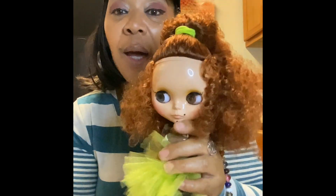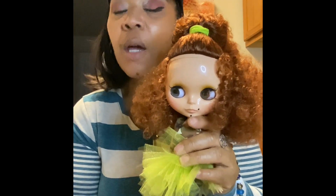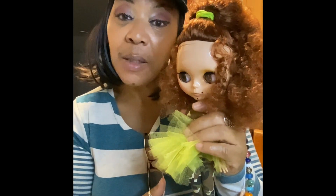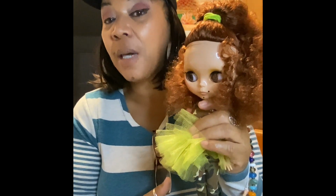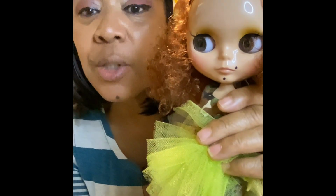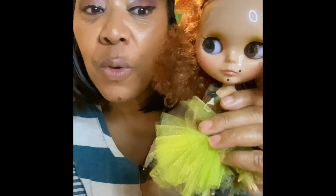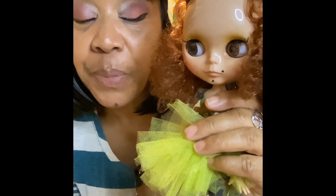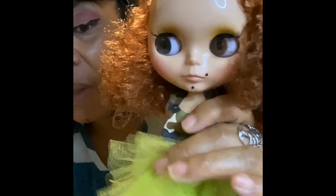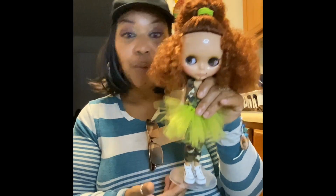Also, I purchased her because I thought she looked quite a bit like me. A lot of people are taking apart their Blythes, the face and the head, and then putting them back together, because you can customize them. I don't know anything about customizing yet, so I don't want to mess her up. If you look closely, you will see that she does have my moles, and I think she looks quite a bit like me. If I could change her eye shadow, that would be good, but she does have the moles, and I think she is super cute. I think the moles are good enough for right now, y'all.